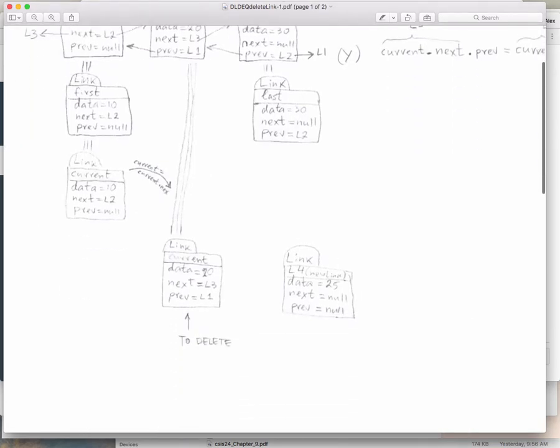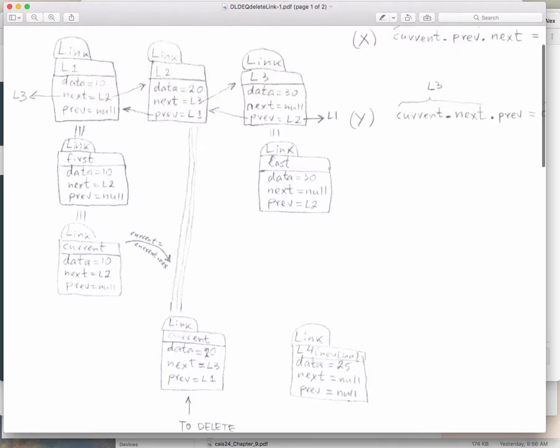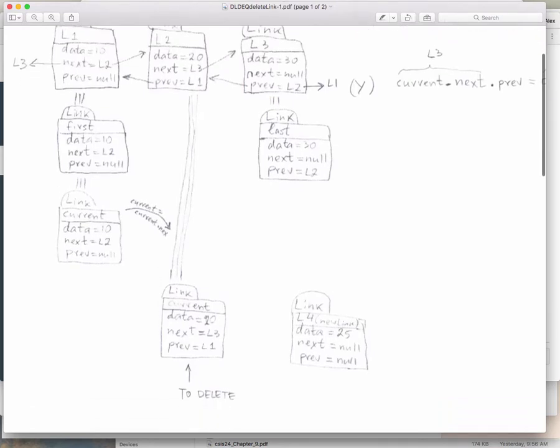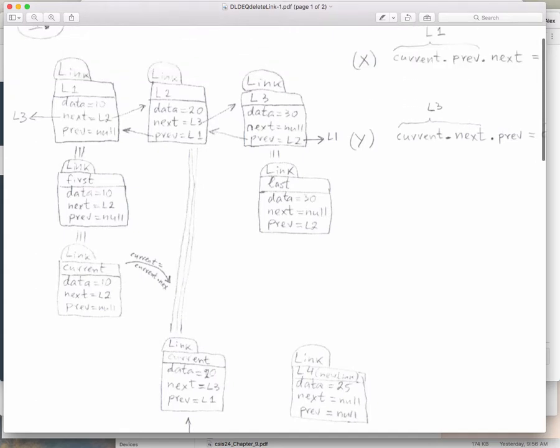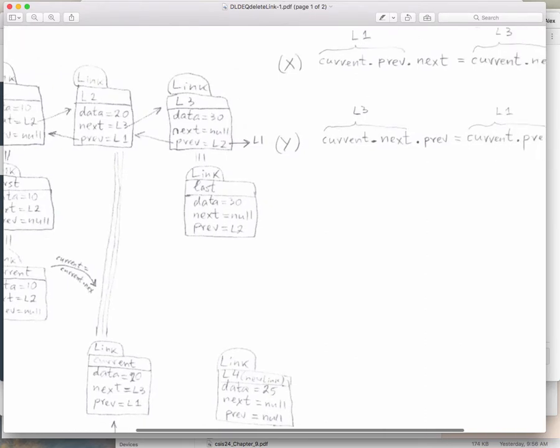Okay, doesn't that just delete on its own because it's Java? If this is Java, then it's deleted. But if it's C++, then we have to say delete current. Now that frees the memory address for the current and the memory address for L2, since they're both pointing to the same memory address. Do we do that before this part? No, you do that after, because you need the current in order to establish these connections. Right? You cannot delete the current before you establish the connections. Otherwise, the list is broken.